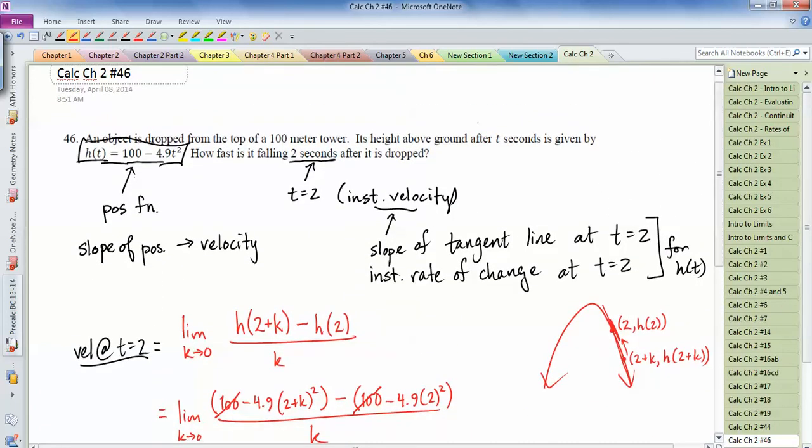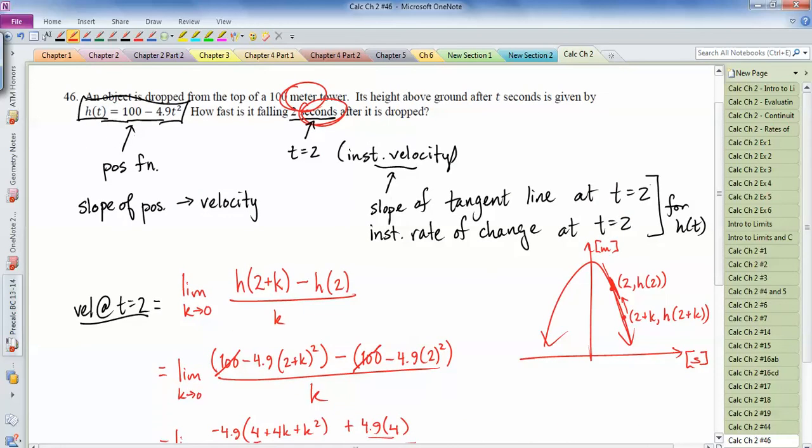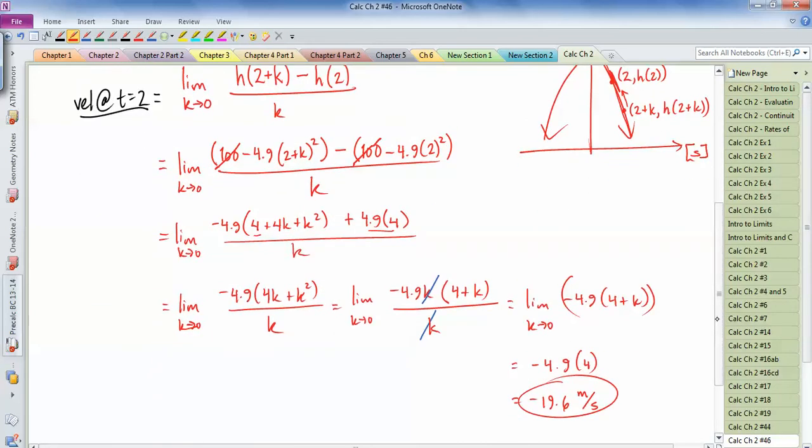In this problem, the height is given in meters, and we're looking in terms of time, which is seconds. So my slope is change in y over change in x. It's meters per second. So my units here are meters per second. Okay. And why is it negative? Well, it's falling downwards. So in that sense, the way that we've set this up, downwards means negative velocity. So it's falling at 19.6 meters per second downwards. Okay. All right. Hope that helps.